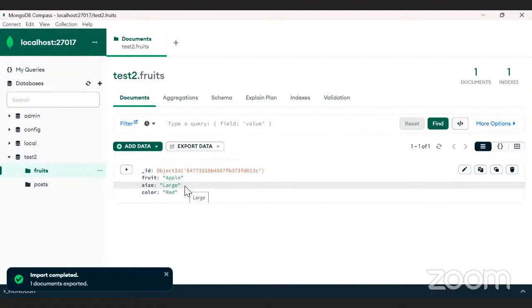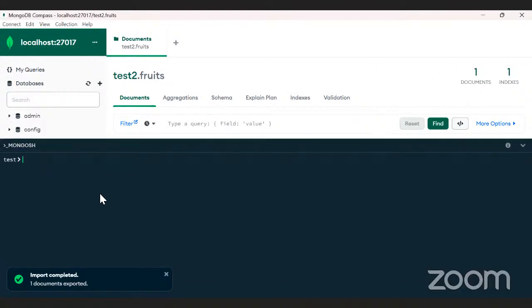So this is the UI, and you can do a lot of stuff in it, but let us focus more on the command part, which is the Mongo shell, or command line. Here you can do a lot of stuff.